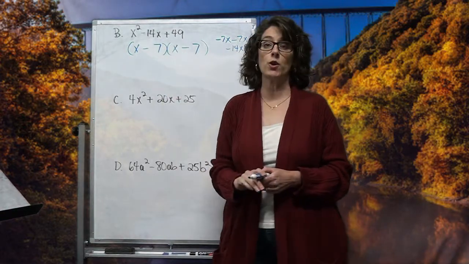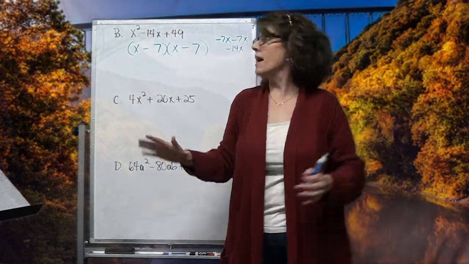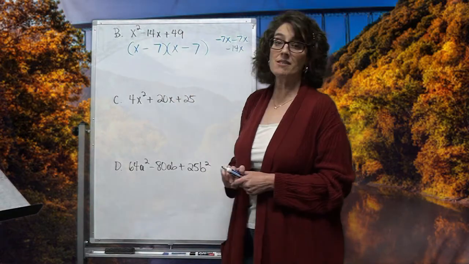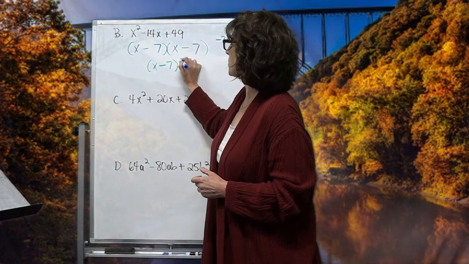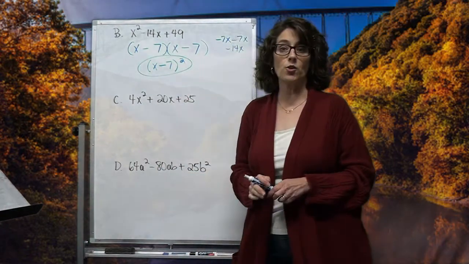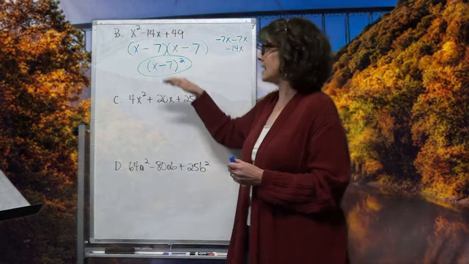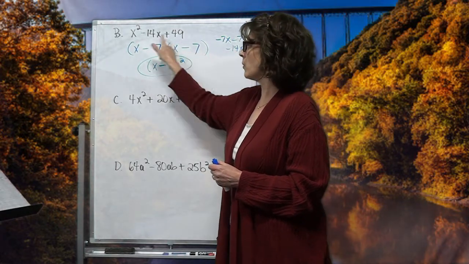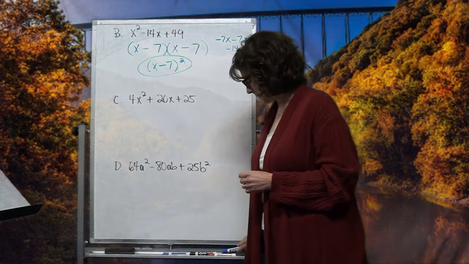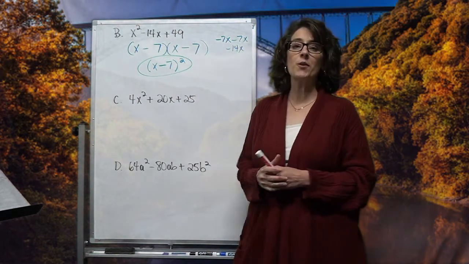I know that's factored correctly, but I've got those eyes open. I see parentheses times itself. Whenever I see parentheses times itself, I'm going to write it as parentheses squared. And that's the correct way to factor it, because again, I can get back to the beginning because I know this means it times itself. And then when I FOIL this, I get back to the beginning. All right, let's try another one.